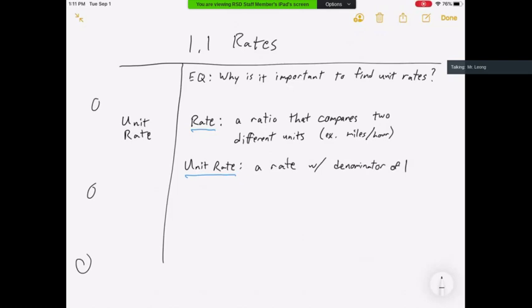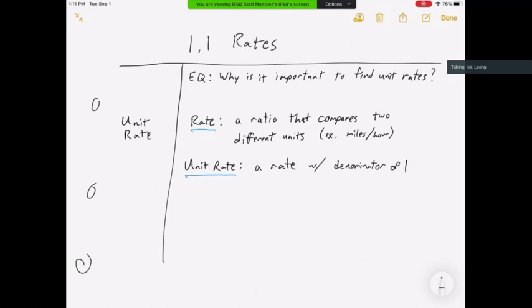So if someone asks you, for example, how much anime do you watch? And you say, oh, I usually watch an episode each day. Some of you are like, that's it? Okay. Each day, for 1 day. You don't say I watch 7 episodes in 7 days. You say I watch an episode each day. That's a unit rate. Okay. So let's do some examples, and this hopefully will make it a little more clear.